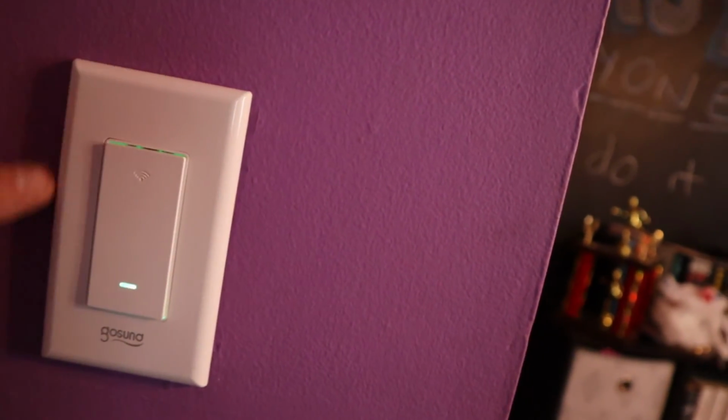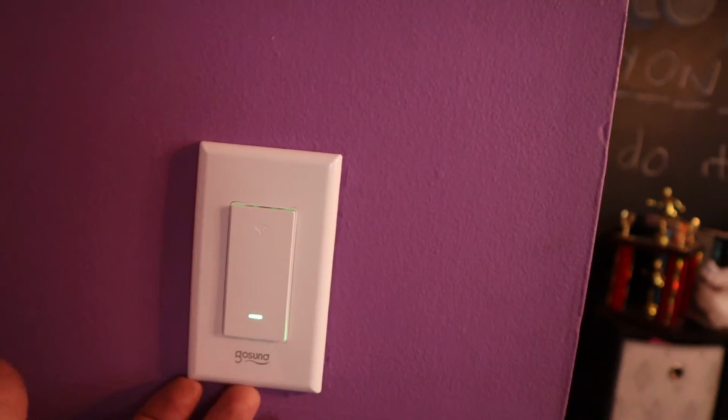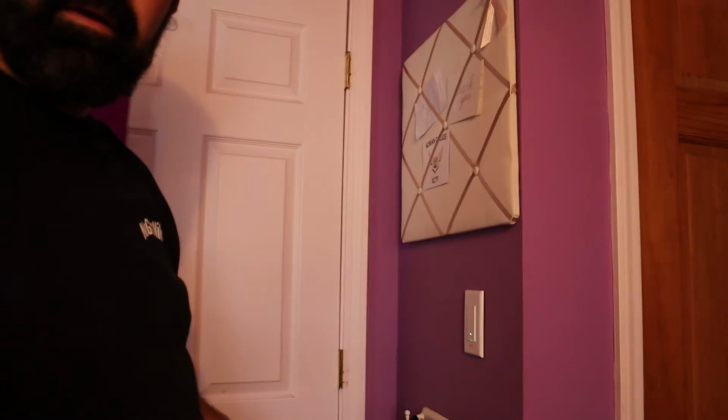There's no screw holes. I haven't tried to take any of these off, so I don't know how easy they come off. I imagine you have to get behind it with like a small screwdriver and pop them off. But yeah. There you go, that's the installation. That's how you put it.